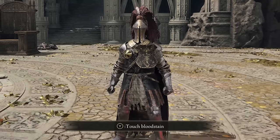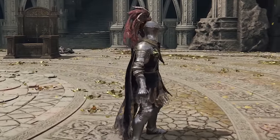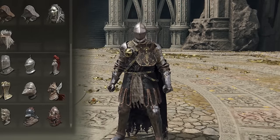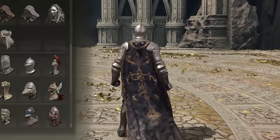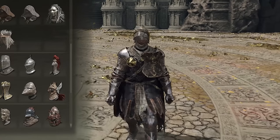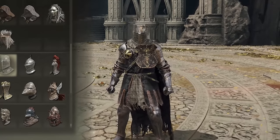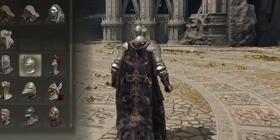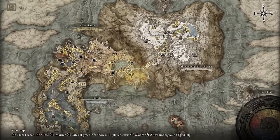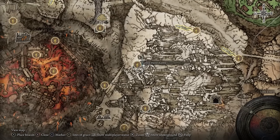Next up, I'm showing you guys the Gelmir Knight outfit. I think this outfit is really awesome — I love the cape and the shoulders on it, it's a great knight-looking outfit. It pairs pretty well with pretty much any knight-looking helmet, so if you want a really cool-looking cape and cool shoulders with a medieval kind of vibe, all the helmets look great with this outfit. You can find the complete outfit at the Gelmir Hero's Grave. Just go into the cave, clear it, explore every nook and cranny, and you're bound to find this armor set.